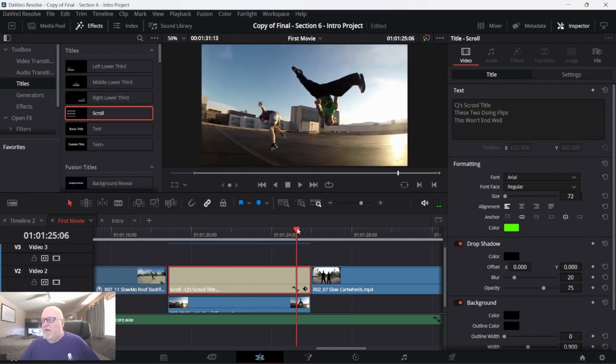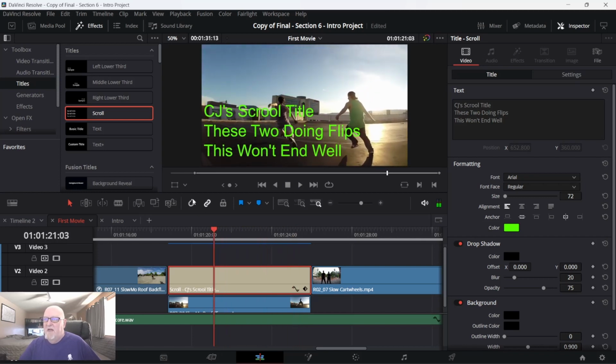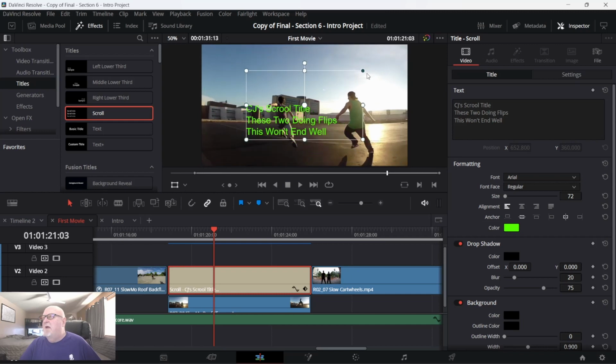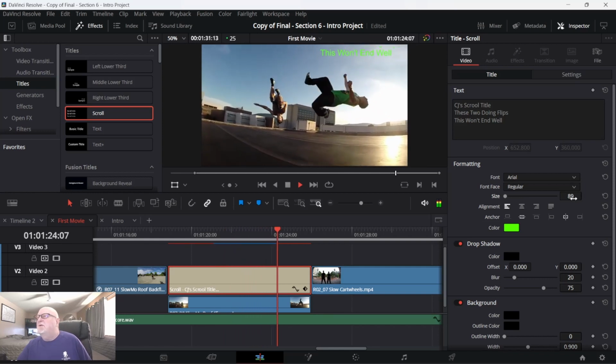And so let's have some fun with this. I'm just going to put this in kind of the middle here so we can see what's going on. Then I'm going to hit the transform key over here. And now let's grab a corner and bring this down and drag it back over here to this corner. Now notice that I didn't do any keyframes on this. I'm going to permanently stick it over here in this corner, just so that we can kind of see what's happening. Maybe bring the size of the type up. Okay, so you notice it's a little hard to see right now.